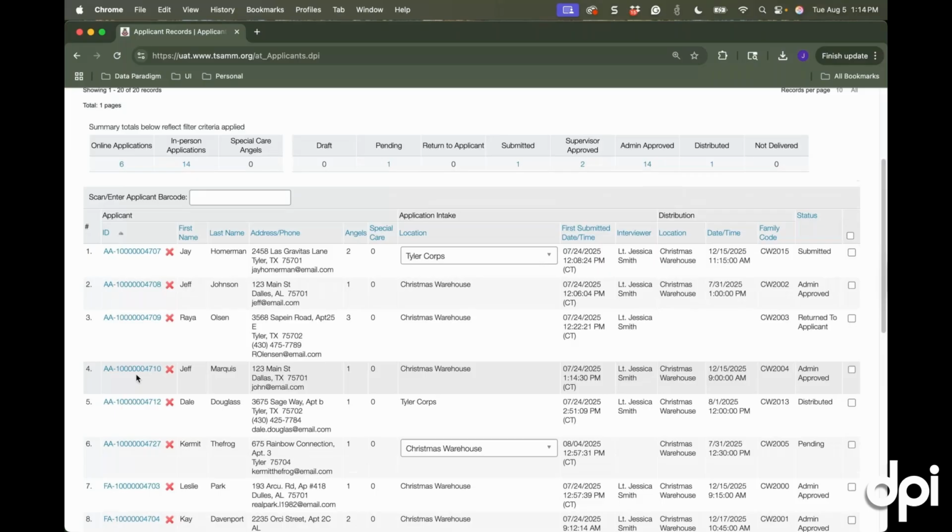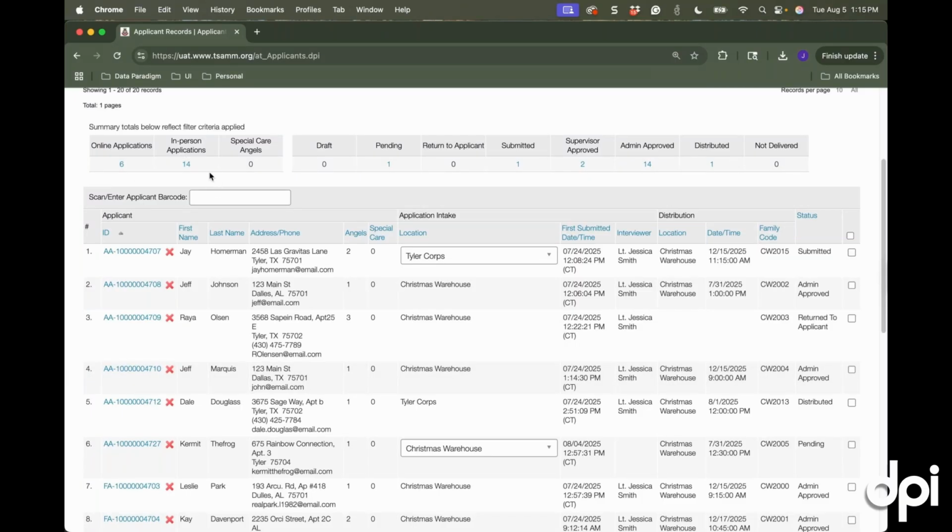look at your campaign and say, how many do we have in each? You don't have to set your filter, write down the number, change the filter, do that. Right off the bat here, we can just tell you in this event, we have 20 applications. 6 of them are online, 14 are in person.